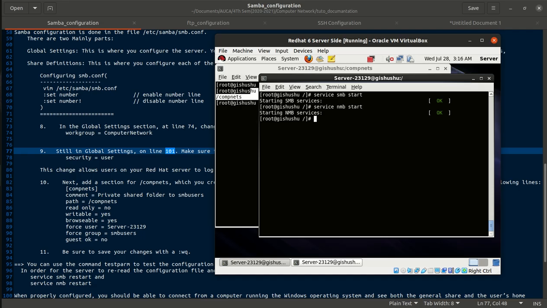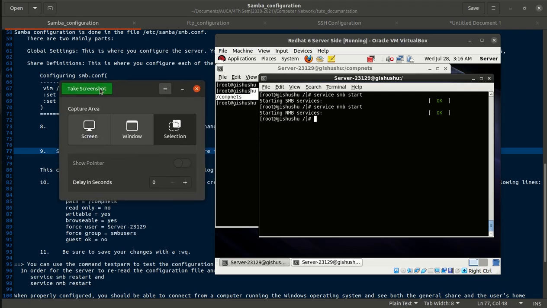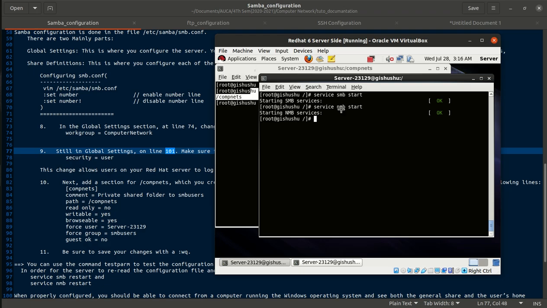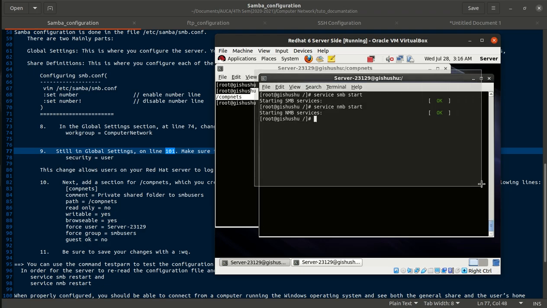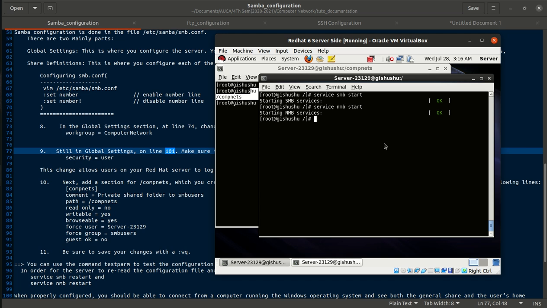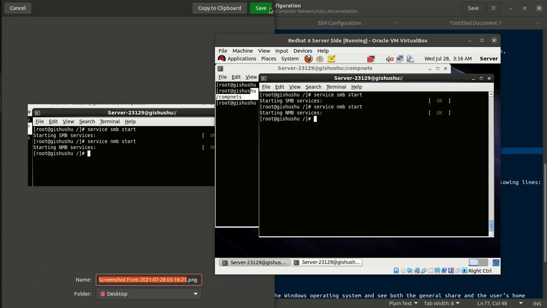It goes with these things. If you are able to, take a screenshot that shows your Samba is working well.